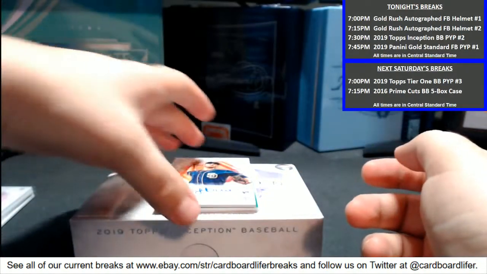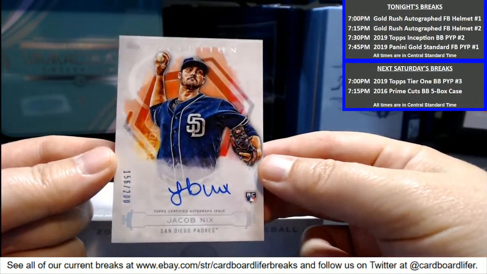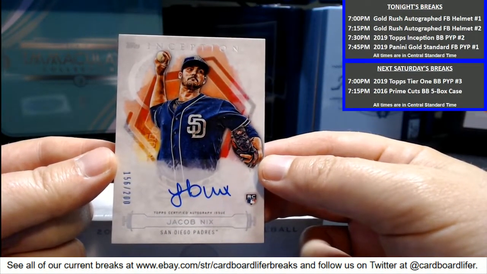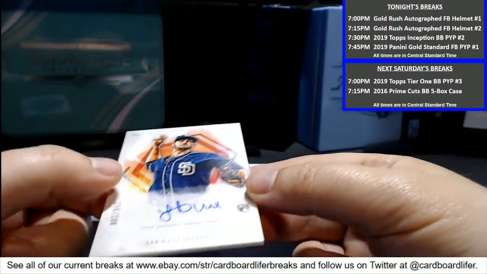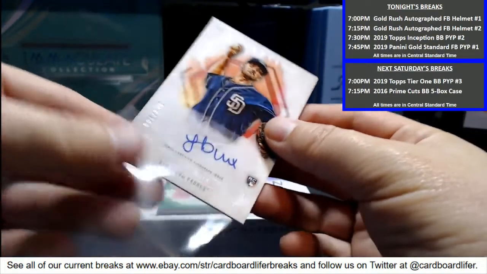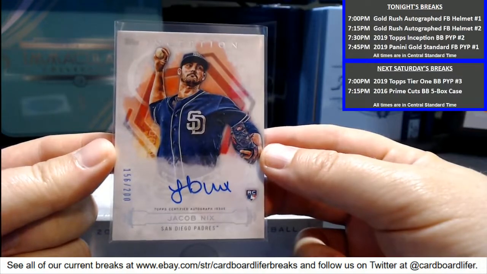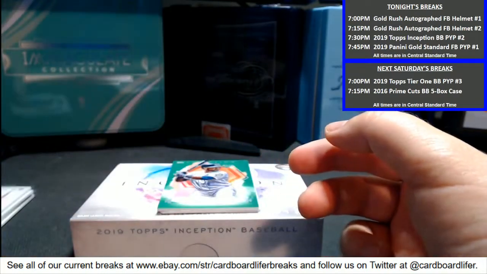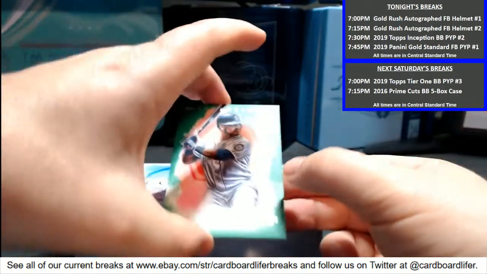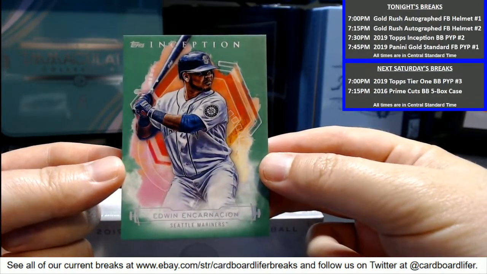And our autograph out of the box is Jacob Nix. Autograph rookie card, and that's serial numbered 156 out of 200. Nice on-card sig. Now, I didn't do the autograph last for a reason. There's something else coming. And our parallel is a green Edwin Encarnacion.